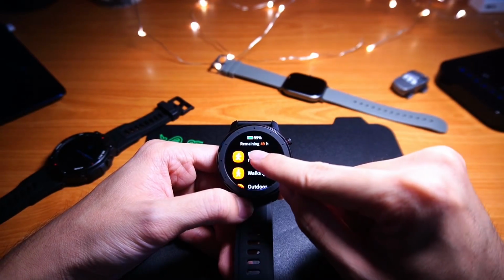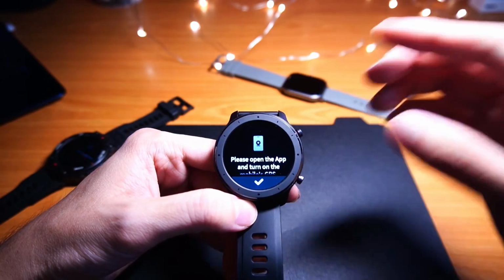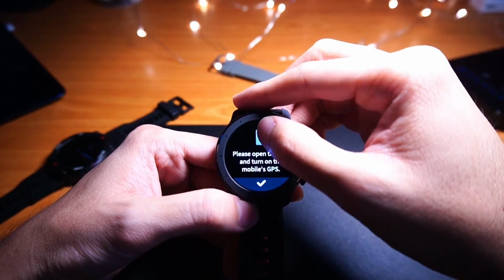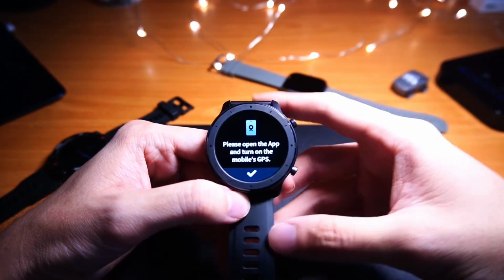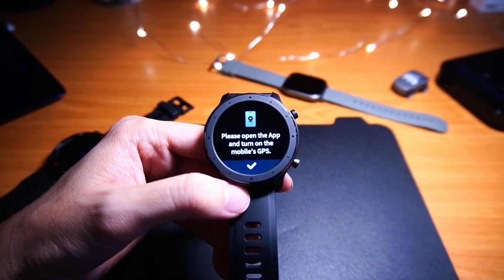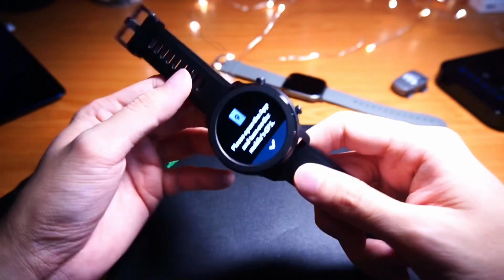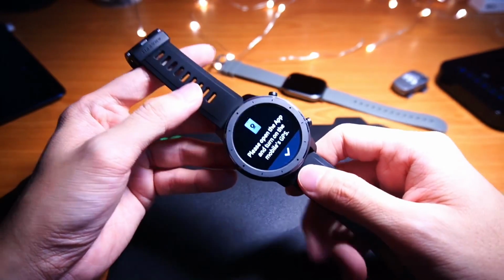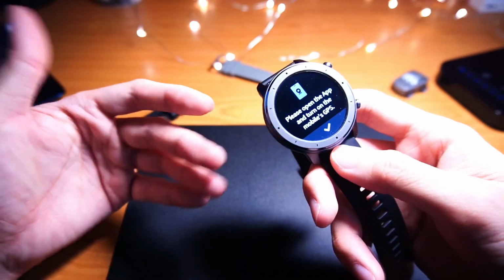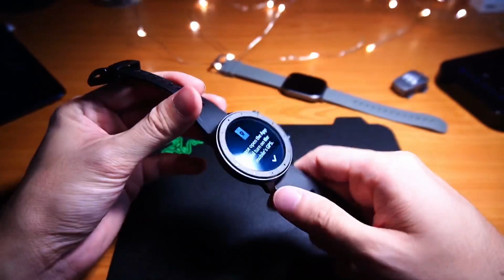Let's say I do hit outdoor running. It will still look for GPS and it will say, please open the app and turn on mobile's GPS. So what it means is that it will still be able to track your location if you have your phone beside you. So it's not the end of the world. You still are able to track your location if you have your smartphone with you. And if you're like me, I usually carry my phone everywhere I go, so this is not actually a big issue to me.